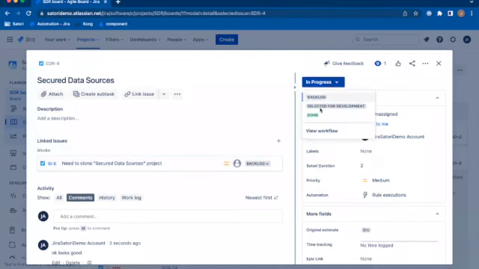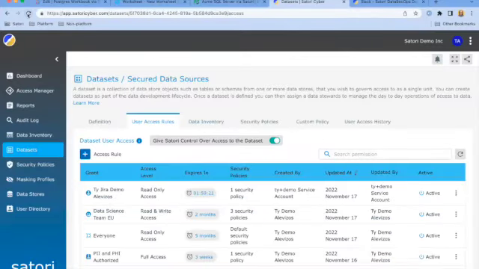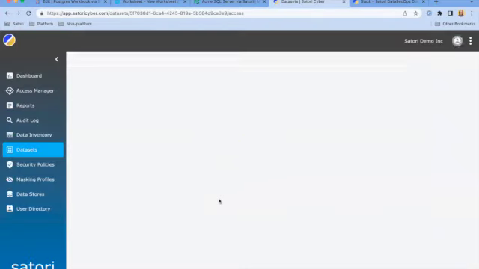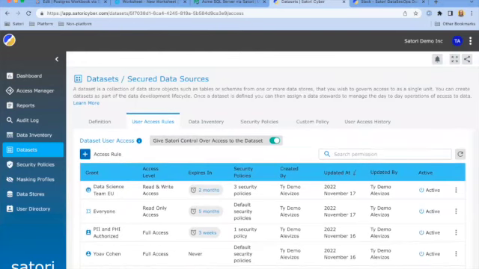But in this model, if you move it away from the in progress status, back to done or backlog or what have you, that triggers another webhook to the Satori REST API. And if I just refresh this page, that Jira demo user is going to disappear from the top of the list. And sure enough, it has. Really handy concept there as far as setting up integrations with external systems.